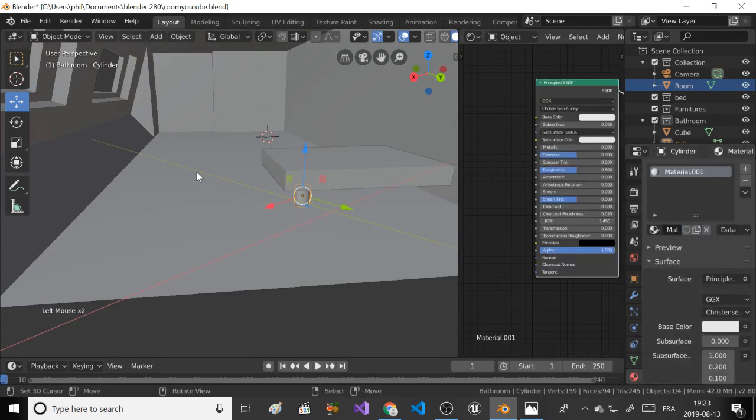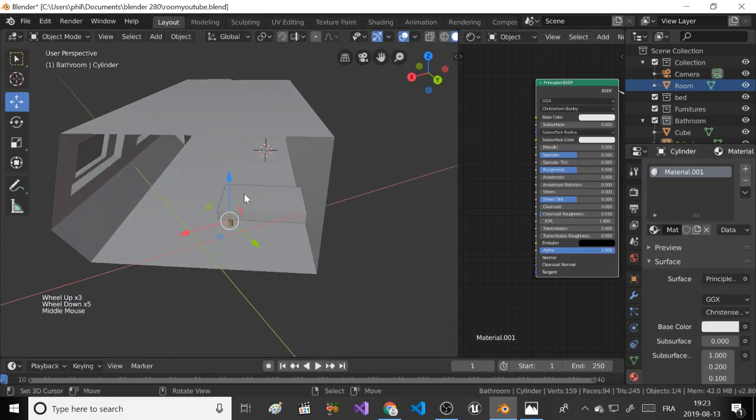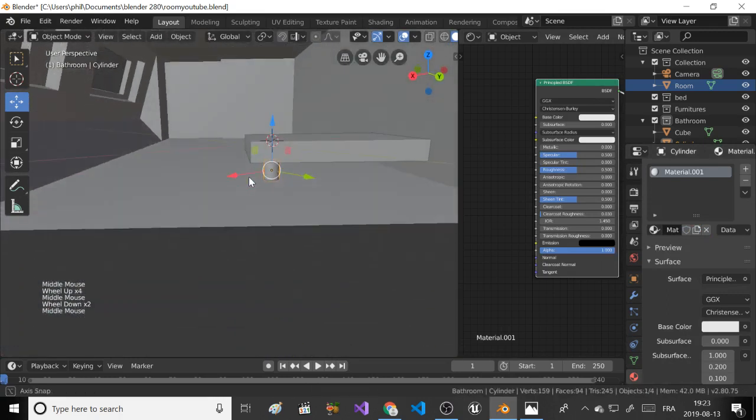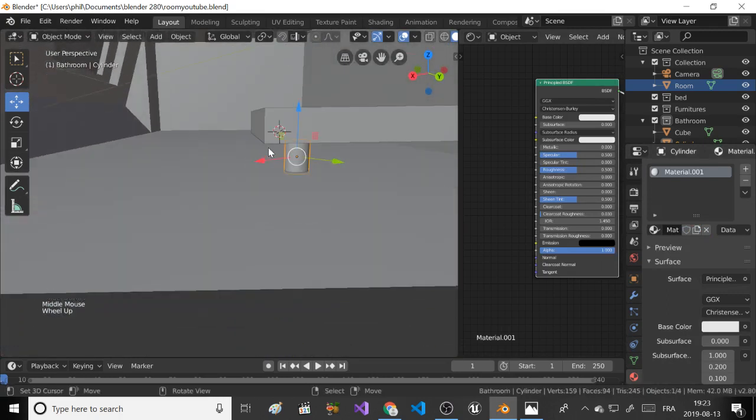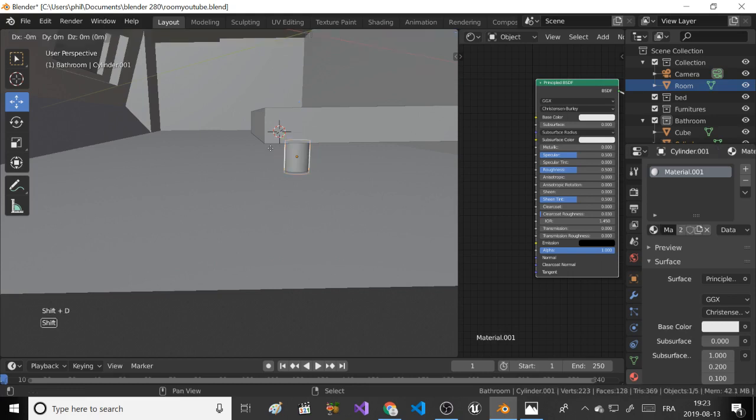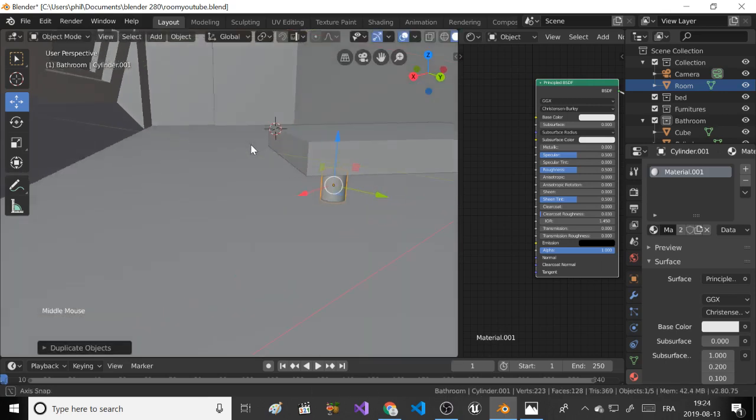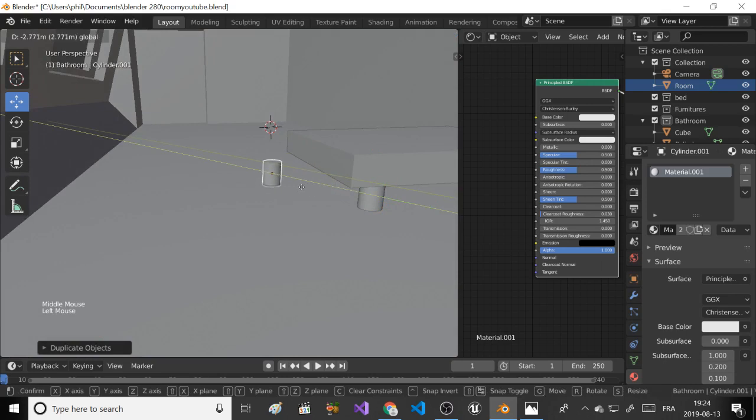And I won't add the material now because I will have to do some stuff that will remove the materials. So I'm gonna just duplicate it 4 times. So just press Shift D to duplicate it. No, maybe not, because I'm gonna place them manually like this.